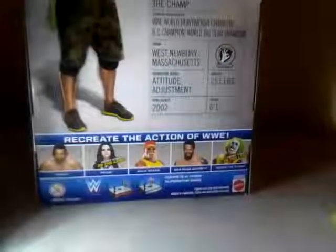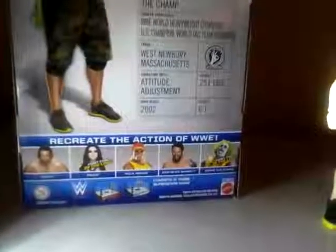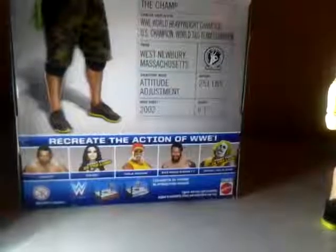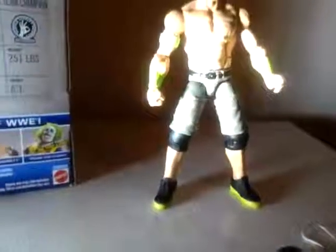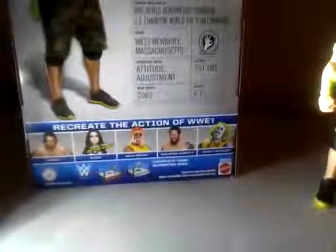And we all saw where Kurt Angle and John Cena were about to have a fight in the ring, where John Cena was wearing red tights before these were born. And this is 6 foot 1. I don't know — I think John Cena weighs more than that. 6 foot 1? Really? That's a lie, or a typo. I don't know.